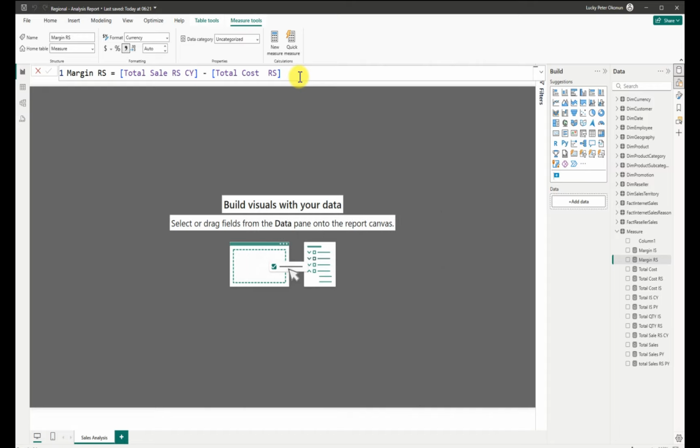Then we want to have our percentage. Or first of all, before that, we want to have our gross profit. Then we go to here, and we are going to create another measure, which we call our gross profit.